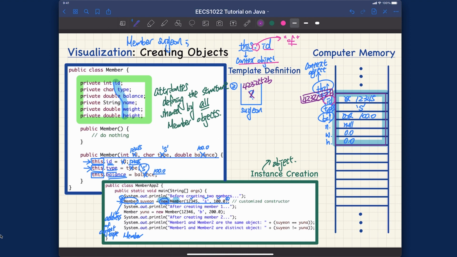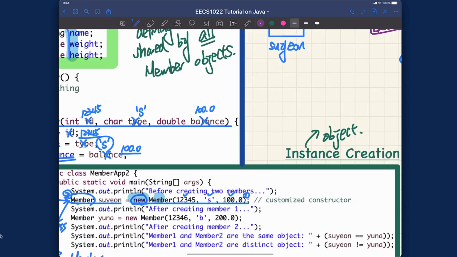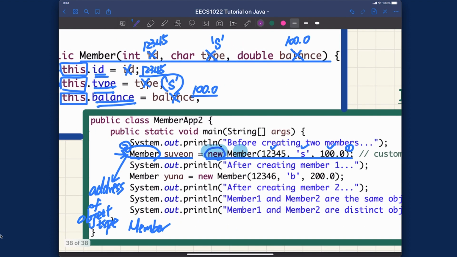Let's now recap very quickly. When you look at this line, member Suyang equals new member and whatever input value, break it down into three parts. Part one, you're creating a new object by calling the relevant version of the constructor.